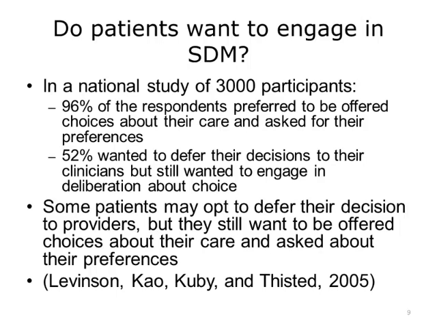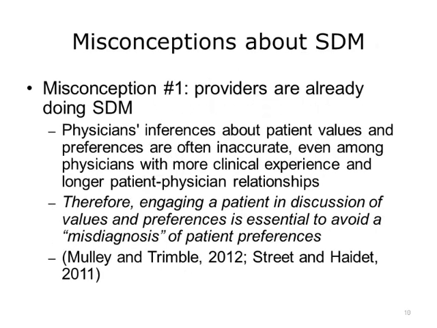What does this tell us? Even when patients opt to defer their decision to providers, they still want to be offered choices about their care and asked about their preferences. Most people want to discuss options and share their opinions about treatment with providers. There are some widely held misconceptions about doing shared decision-making that perhaps prevent it from being practiced. In the next few slides, we will review some common misconceptions.